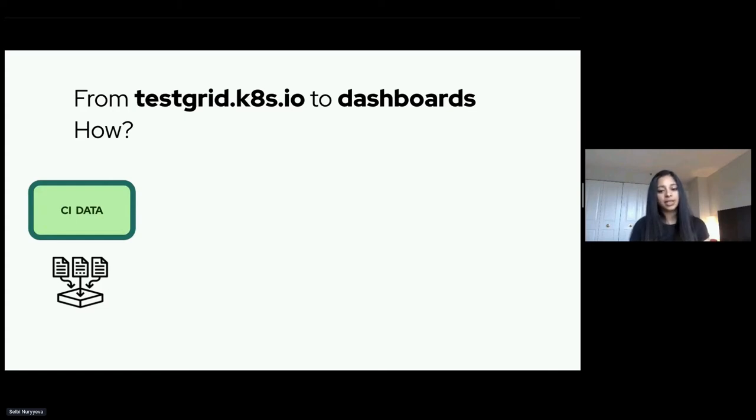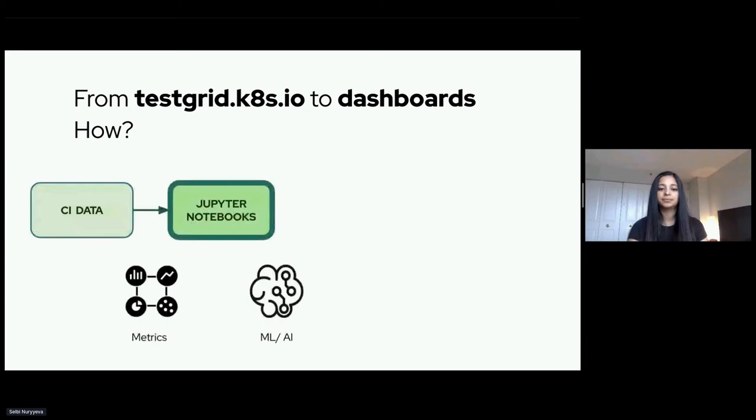For that, we create a connection from the Jupyter notebooks to the TestGrid URL and download all select dashboards from TestGrid by scraping the HTML. This allows us to dig deeper into various features of the data and gain an in-depth understanding of the data that won't be very obvious just by looking at the dashboards.